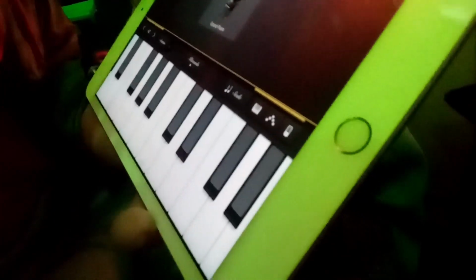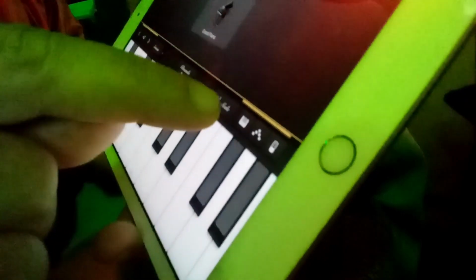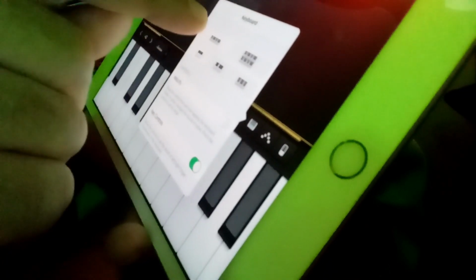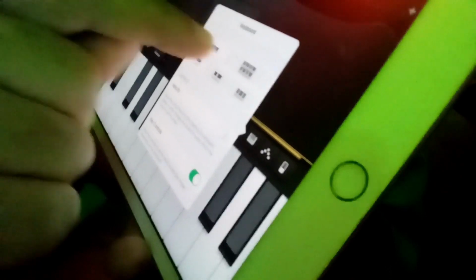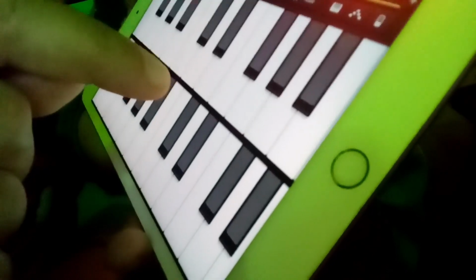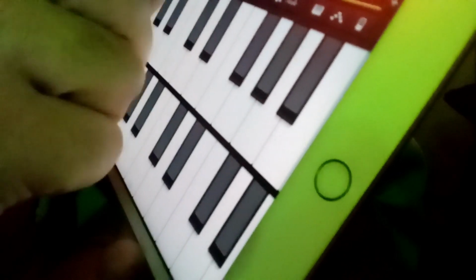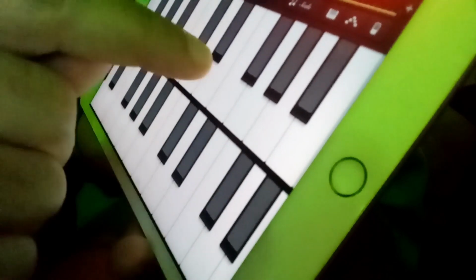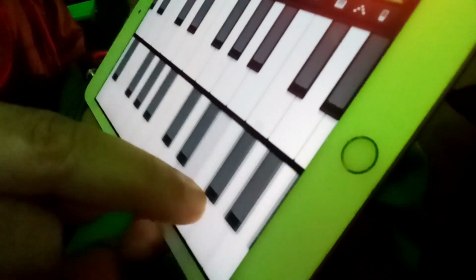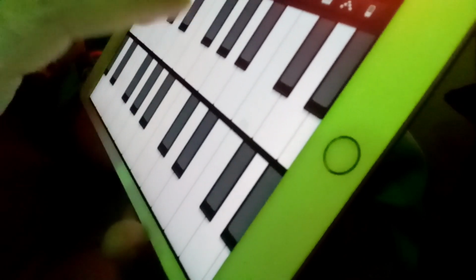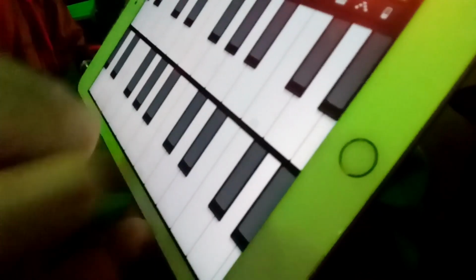But they also have this little piano icon where you can touch that, and you can make your keyboard keys big or small, and you can roll out a second layer of keys so that you can slide one in one direction and one in the other direction. You can be playing bass notes where you want them and the higher notes where you want them. That is excellent and super.